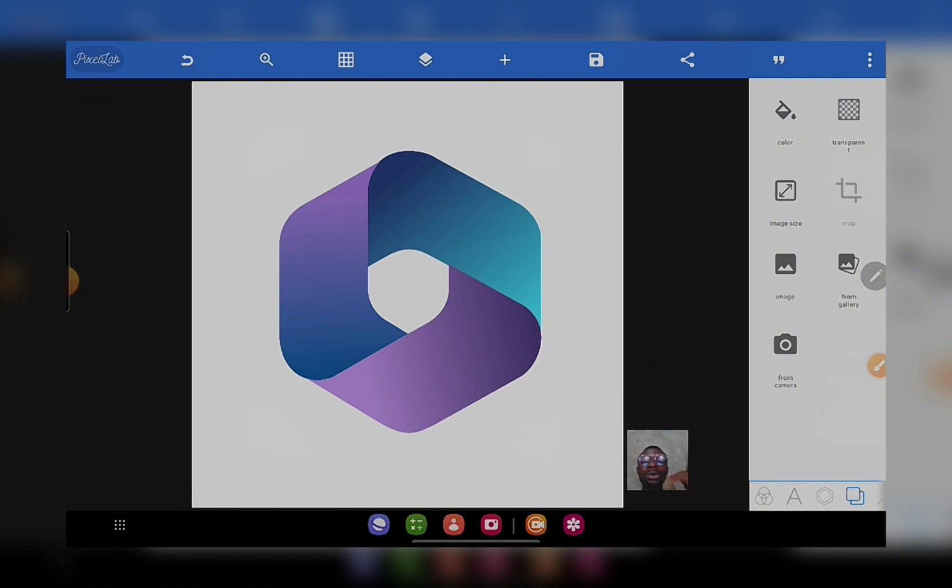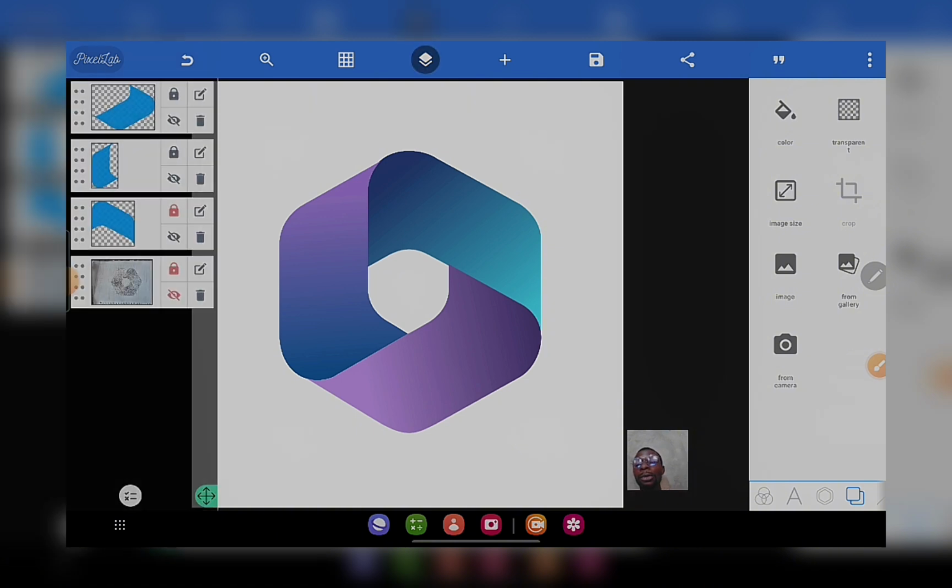So if you want to create such a brand logo for your brand and you want to make it three-dimensional, I suggest that you follow this tutorial and see how you can work this out for yourself. It's not complicated, it's just a matter of gradients, using a dark gradient and a brighter gradient and combining them together, and you're going to get your result at the end of the day. So let's see how this works out now.